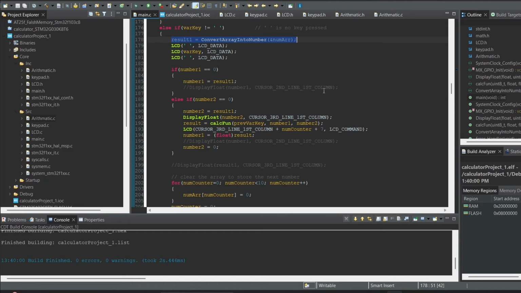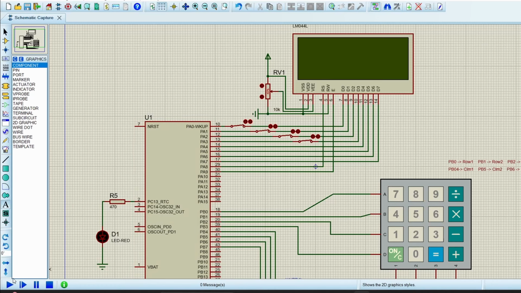Then it will enter one space character. Then it will print the arithmetic key that has been pressed. Then it will again give a space.